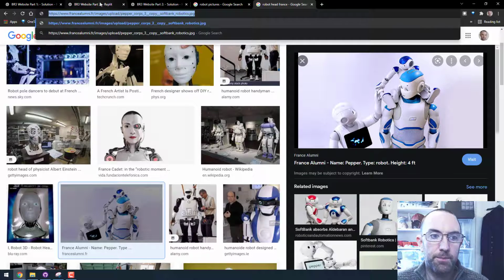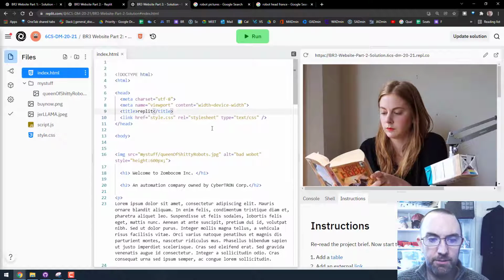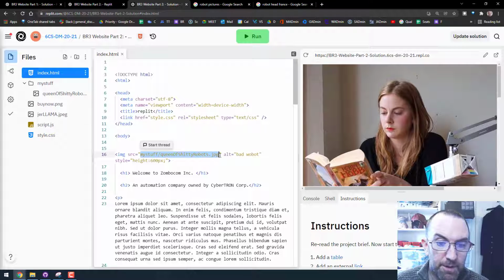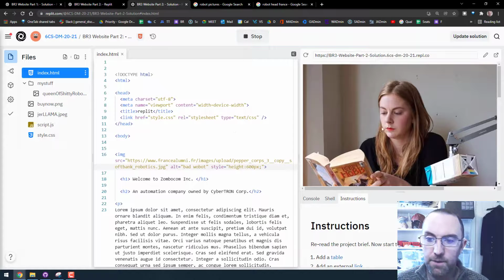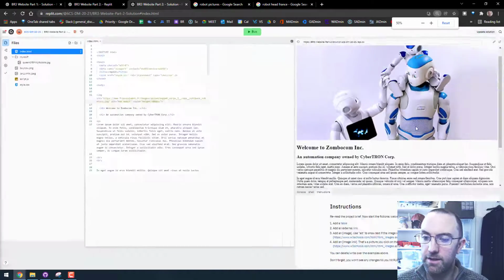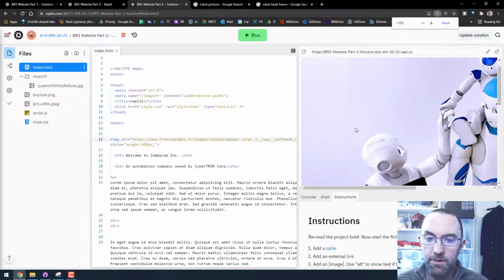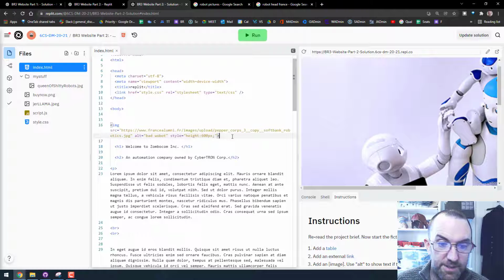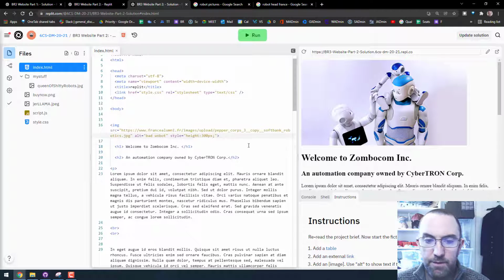Perfect. So I'm going to pop back to my solution here that I'm showing you, and I'm going to copy in image link equals, and this orange stuff.jpg I'm going to replace with that one. Press go, and there you go. It's way too big. So what I'm going to do is bring it down, and you can do that by the height. So I'm going to change that to there, and that's a little bit better. I changed 600 to 300. Fine.